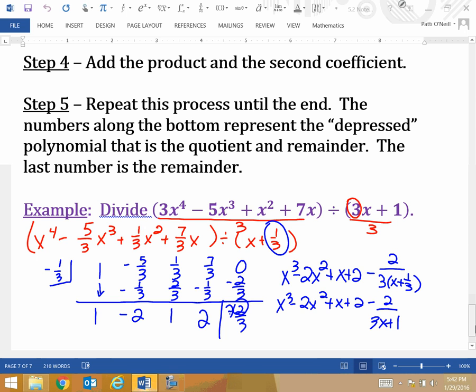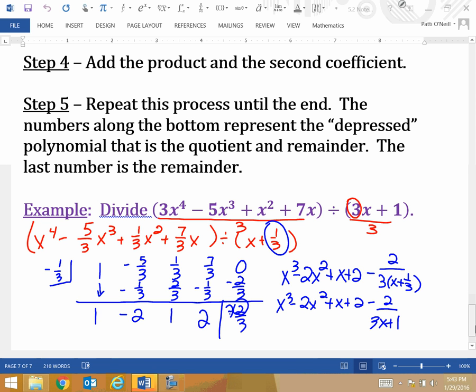So that is a little bit more of a complicated scenario where we had to go through and divide by that leading coefficient in our divisor because it was something other than a 1. And when we did that, we changed our problem so that it involved fractions. But you notice that when we went through and did everything else, the numbers turned out fairly nice. So it's definitely quicker than doing long division.